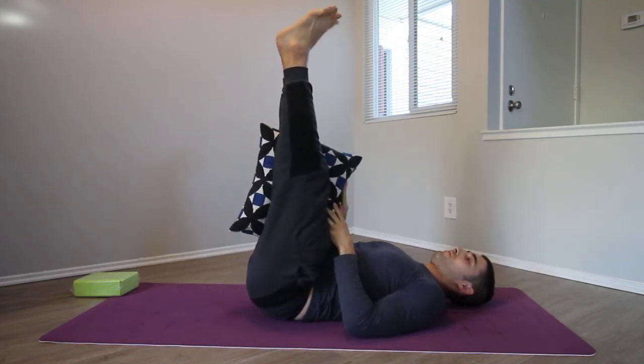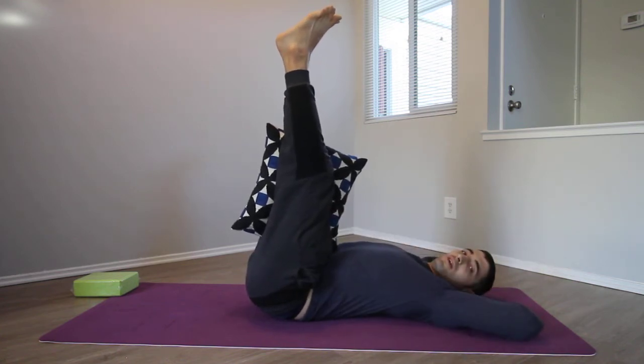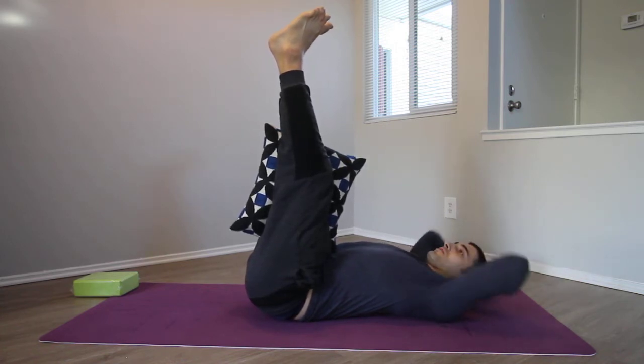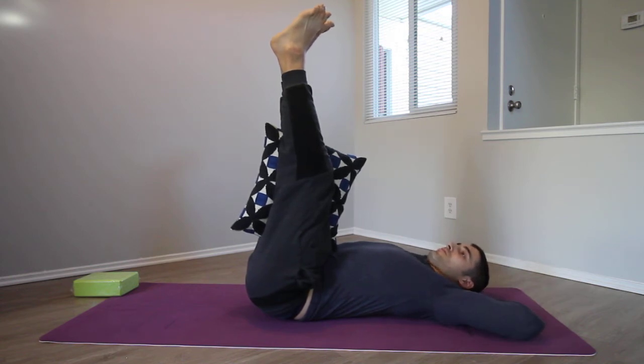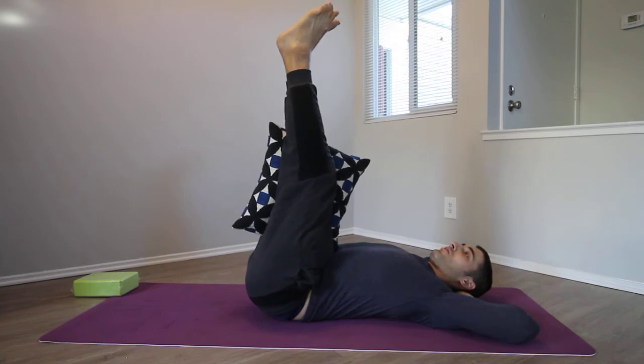Get that pillow or block right between your thighs. Hands behind your head. Keep your elbows flared out to the side. You don't want to tuck them in too much like this because you want to be driving the movement with your shoulders more. That's what the first contraction looks like.